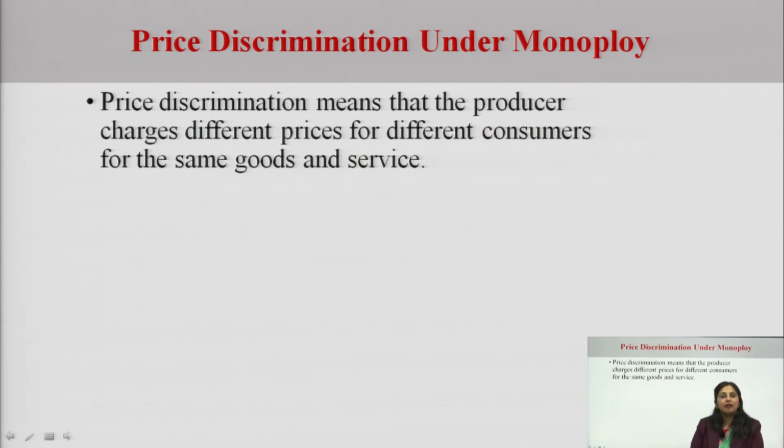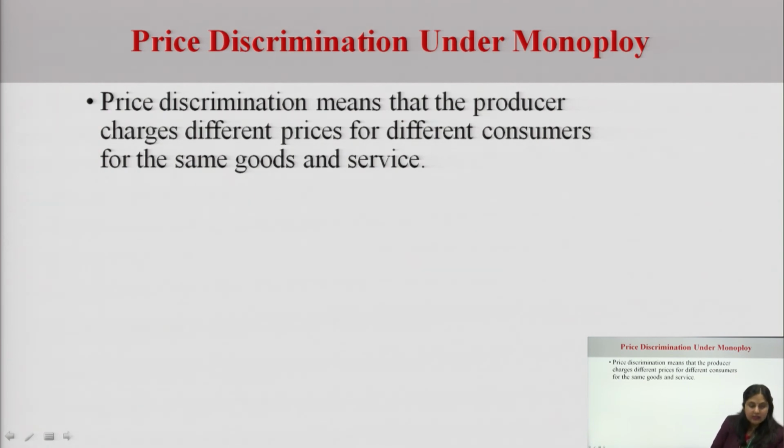The producer has different kinds of consumers, and has divided the market into different segments, maybe on the basis of the type of consumer, the timing in which they are buying the product, the gender of the consumer, or the location where they reside, in North India or in South India. They are charging different prices for the same product. It means the cost of production for the seller is the same for that product, but he is charging different prices to have more profits from those sellers.